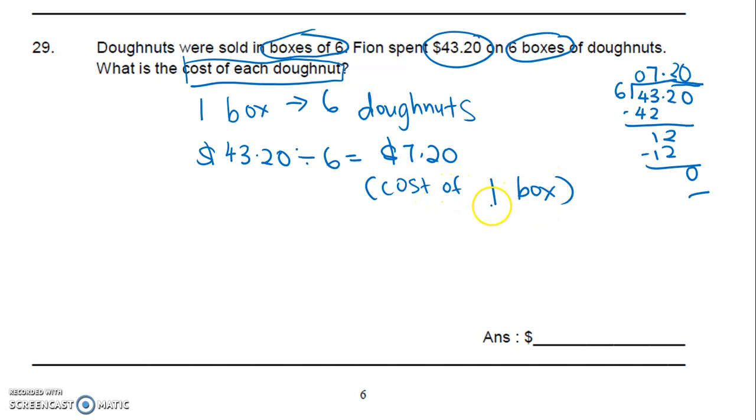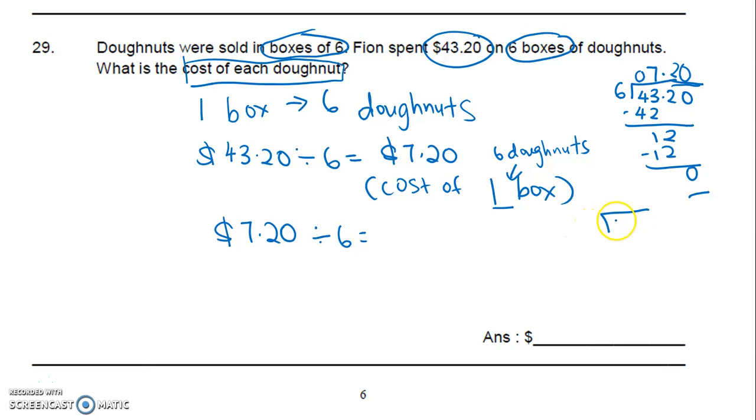of donuts. Now I know it's one box, and I know that one box has 6 donuts. So to find the cost of one donut, I take the cost of 6 donuts. Because I know that one box here is how many? 6 donuts, correct? So $7.20 is actually for 6 donuts. So 7.20 divided by 6 will give me the cost of one donut.